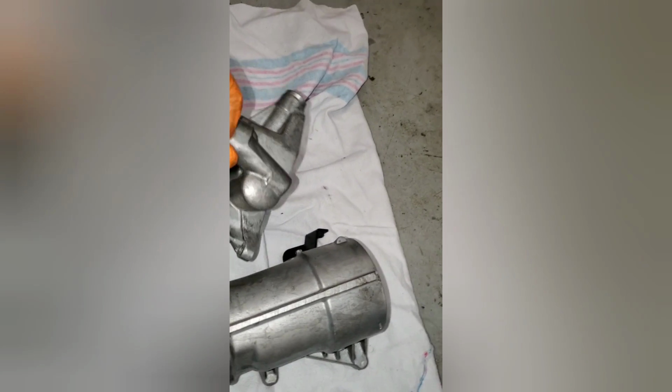That's about it. If I ever need to access this, I can if it leaks, but it didn't look like it was leaking through there, or this. Looks like there's just a crush ring there if I ever had to. I'd pull it off to the side, no big deal. But anyways, I'll clean that off and put her together.